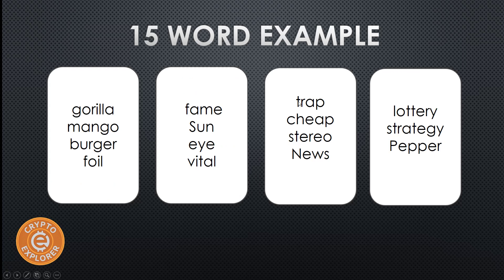What I do is take the words and put them on multiple cards. For example, these are three-by-five cards or note cards. I would take the words and put them in order from the top down — so one, two, three, four, five, six, seven, eight, and so forth on separate cards. Right now this would be very difficult to solve, even for yourself, so you need a method to know what order the cards go. If a criminal grabbed all of these and took a picture, it would take them much longer to break the code of your recovery phrase — it might not even be worth their time.